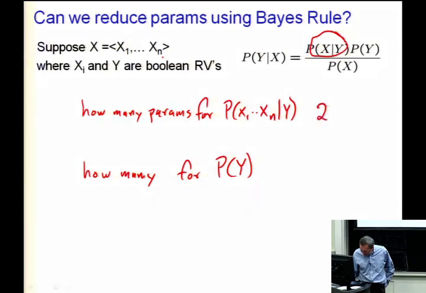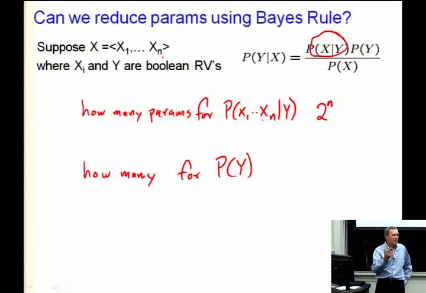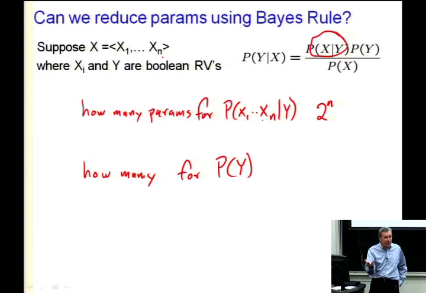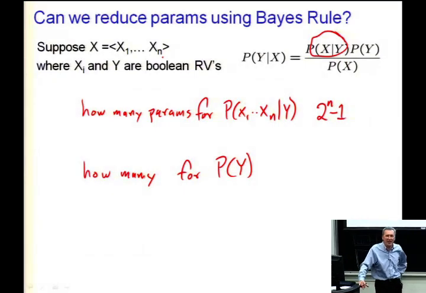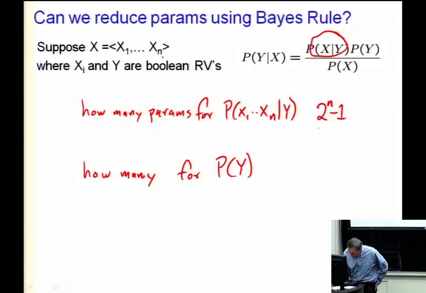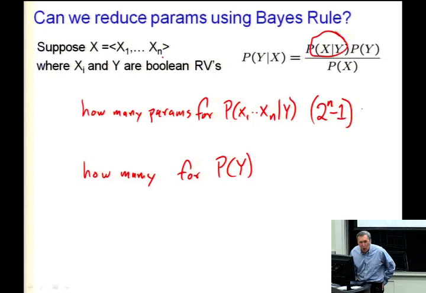Right. Okay, so there are 2 to the n possible ways of assigning values to x1 through xn, of course. But the probabilities associated with those 2 to the n must sum to 1. Given that y equals 1, the x vector must take on some values, so they do have to sum to 1. So even though there are 2 to the n configurations, for only one of those configurations I can calculate its probability if I know all the others. Okay. So that's what I'll need for one value of y, and there are two possible values of y. Can I do the calculation again?